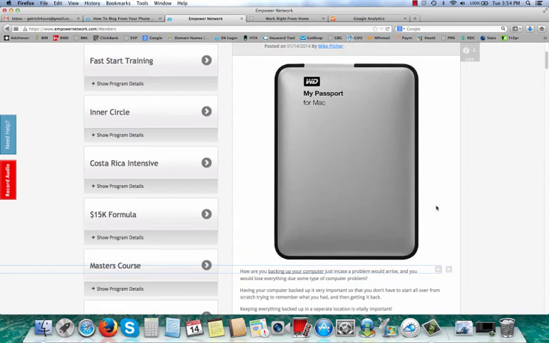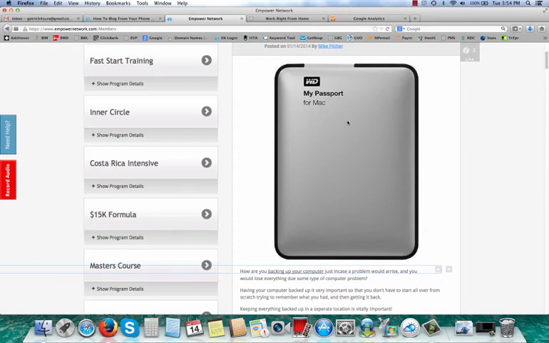So you just never know. It's good to have stuff backed up. You can take this, it's portable, comes with a little carrying case, you can pack it with you everywhere you go. So you can download anything to it you want, pictures, videos, whatever. And if you don't want to keep it on your hard drive on your computer, put it on this. Let this be your storage, because what this is, it's an external hard drive.